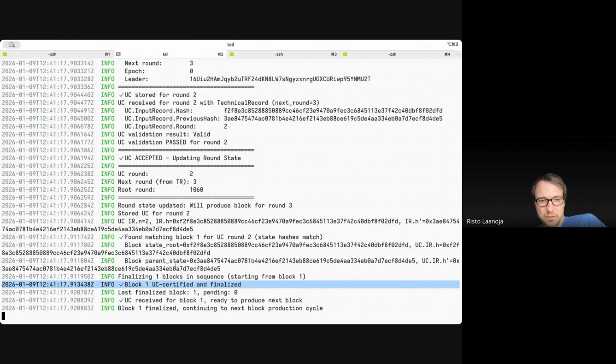And now we are waiting for the next transactions to create new blocks and so on.